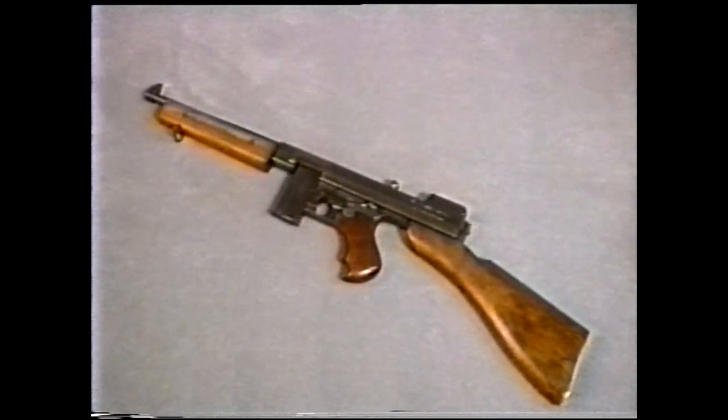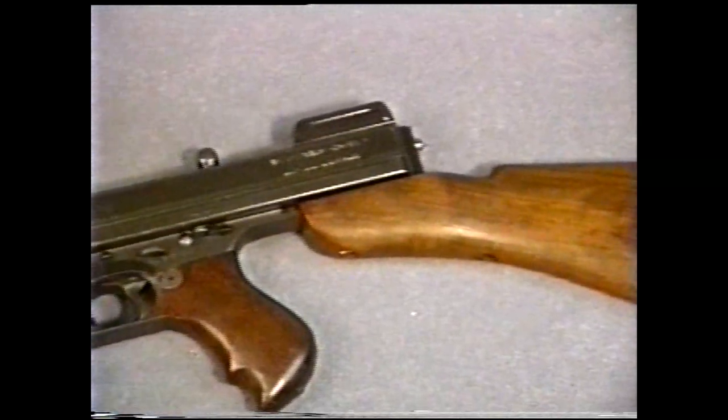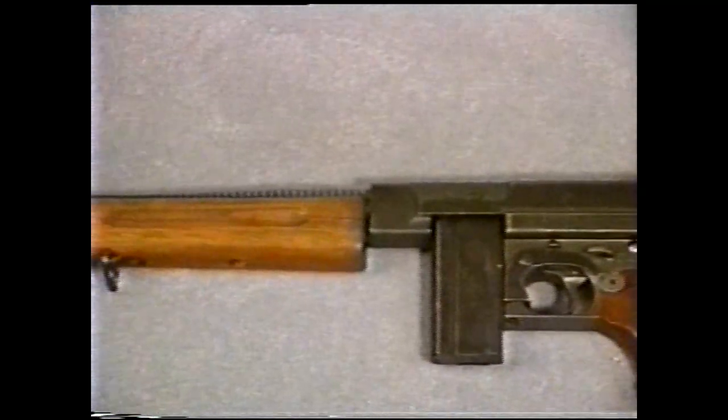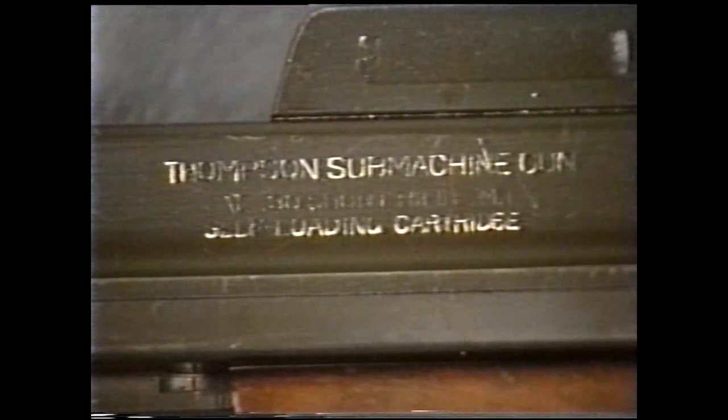This handy-looking firearm is an attempt to convince military authorities that the M1 or M2 carbine wasn't needed if you had a Thompson chambered for the .30 caliber carbine cartridge. Unfortunately, the light weight of the M1 carbine was what the Army was looking for, and the heavy Thompson, no matter how it was marked and chambered, still was not the answer.